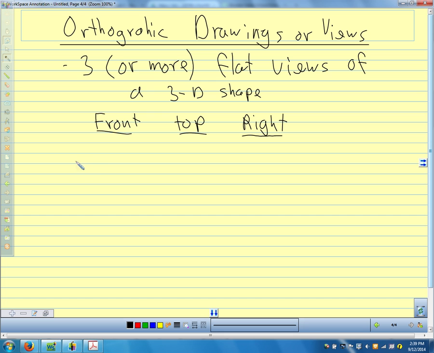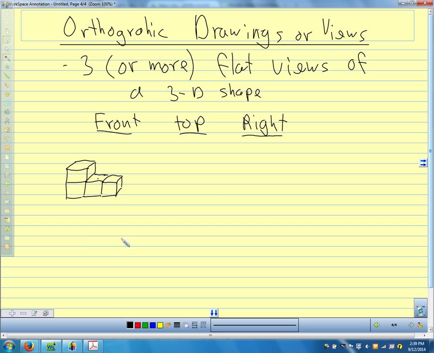So let me draw a shape. This is just kind of a freehand of one of the shapes we did on our dot paper. So we're going to stack two cubes this way, and we're going to go over this way by a couple of cubes. So we had a shape like that on our dot paper. We want to talk about our orthographic views using this.